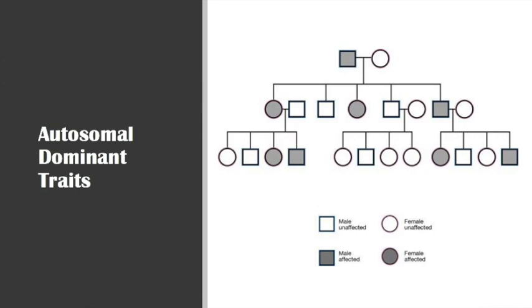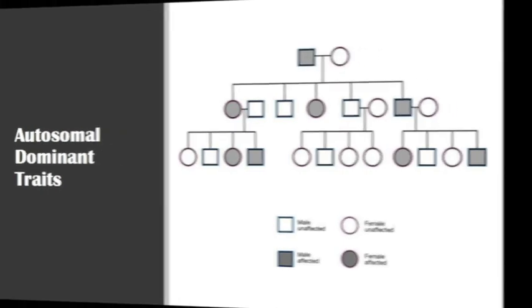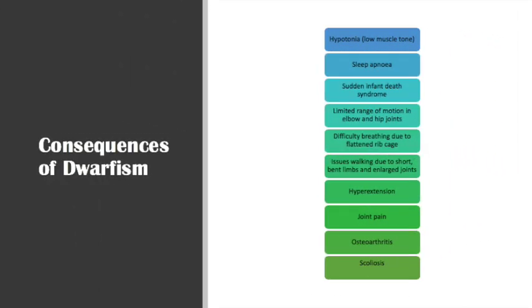The mutations in the FGFR3 gene and COMP gene are both autosomal dominant traits. This means that only one affected parent is needed to produce an offspring with dwarfism, as even if the offspring receives one normal copy of the gene from the unaffected parent, it will be masked by the abnormal copy of the affected parent. While dwarfism may be regarded as a cute and favorable trait in companion animals, abnormal bone growth can cause large ranges of health issues impacting the individual's welfare.